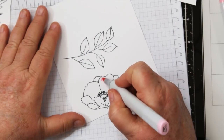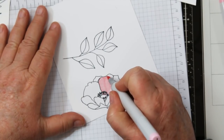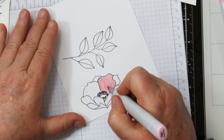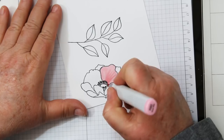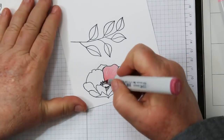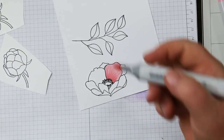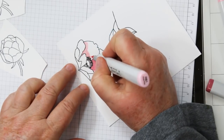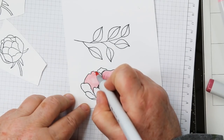I work one petal at a time, and so I start with the lightest color, and that's the 81, and I'm going to flood the entire petal. And then I'm going to take the medium color, and I'm going to start my flicking. And you'll see I'm right-handed, so I like to flick from bottom up to the right. And then I'm taking the darker color and I'm doing little shorter flicks. And that's how you get the three pretty colors in each one of the petals. And it adds dimension to each of the petals at the same time.